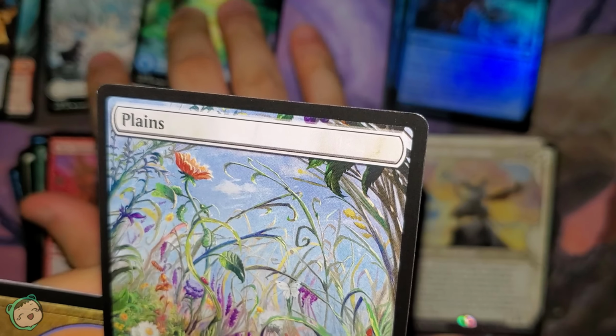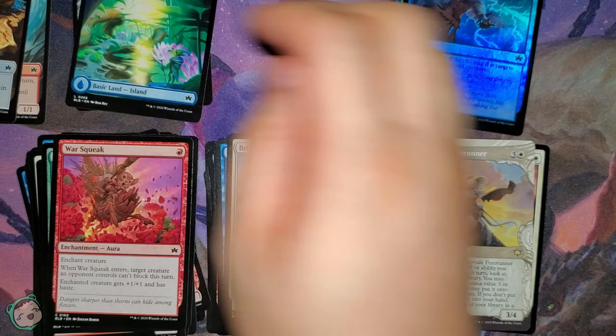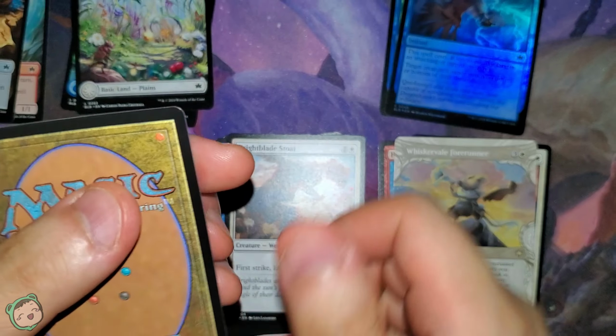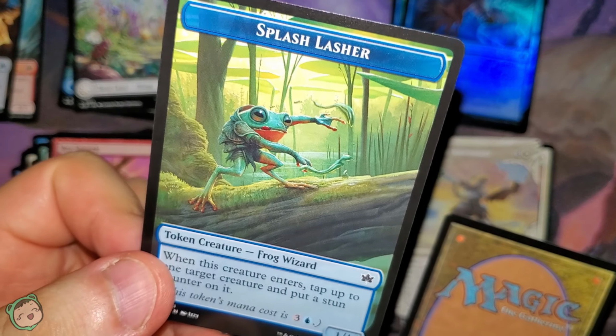I know before we got the winter one. I don't know if you can see it right there. So yeah, we got the, I guess, alternate, differently seasoned one. That's pretty cool. Let's see the token. We got a Splash Lasher token.